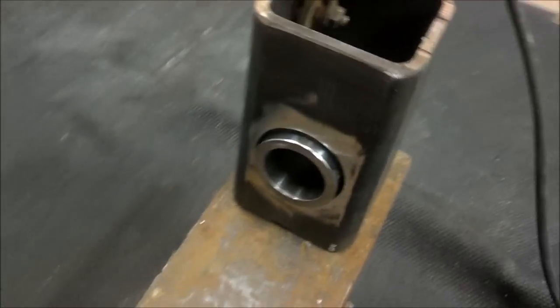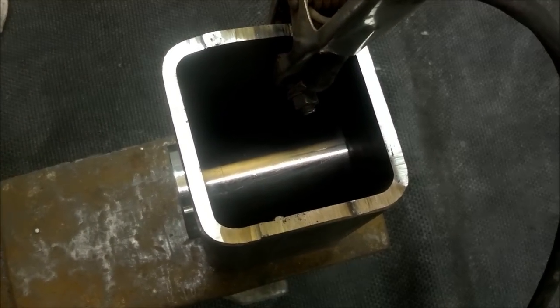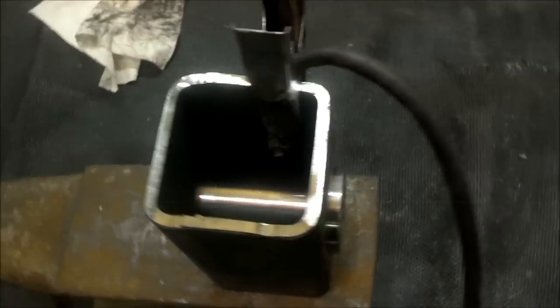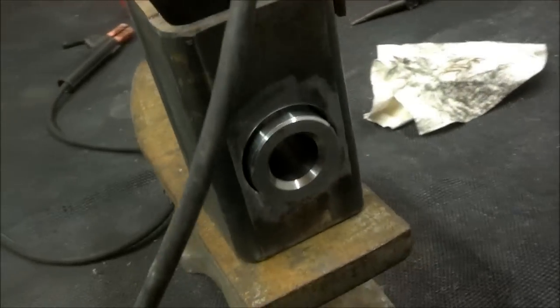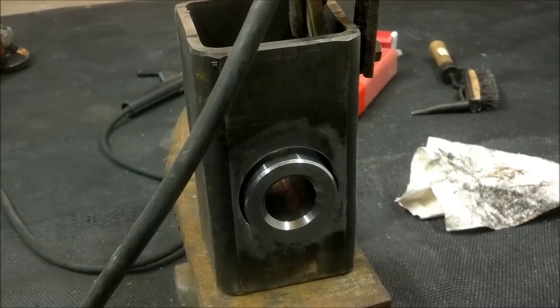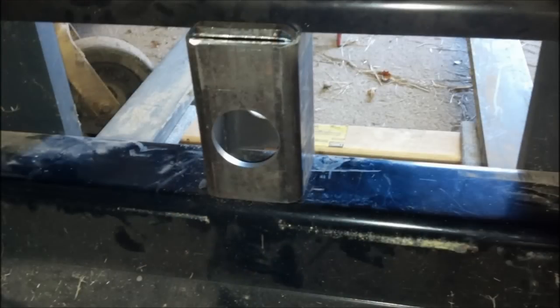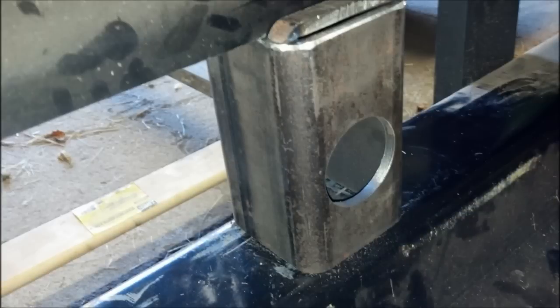So here we are. We're going to weld in the collar, which holds the bale spear, and we're going to weld it on the inside. And we're going to weld it on the outside all the way around, so it's going to be a very strong weld. In this case, we'll probably use an arc welder. Probably could use a really big TIG, but I don't own one, so we're going to use an arc welder. We're also going to trial fit it before we do this. This is what it'll look like in the pallet fork.